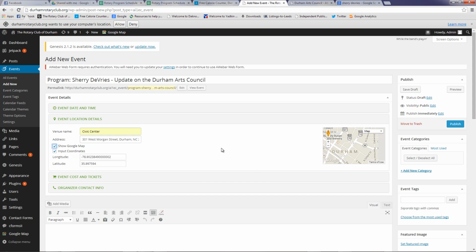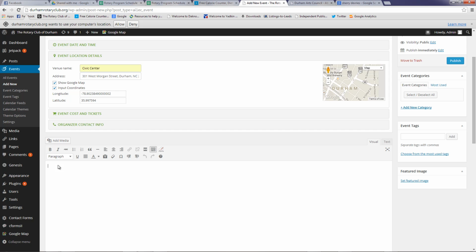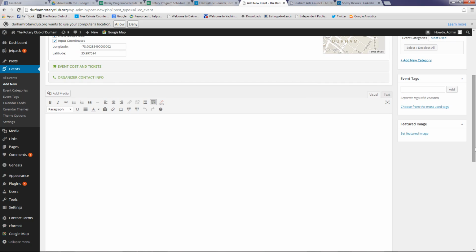All right, the next two windows you really probably won't use. It gives you the opportunity to put some additional information, but say you do want some promotion of the event. Now here's where you do it. Now we all know Sherry, so we don't need a whole lot of information about her, but supposing you wanted to put a little bit more complete information about your speaker, it's fairly easy. Now you can just come down to this block and type it in, or what I often do is just cut and paste from something else.